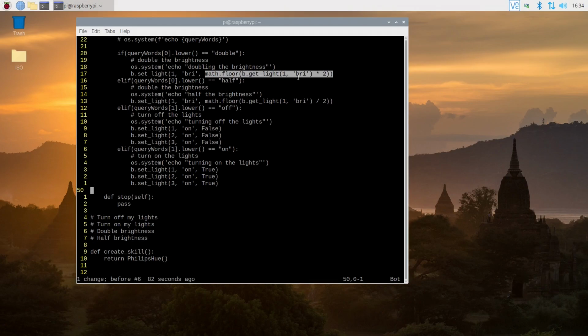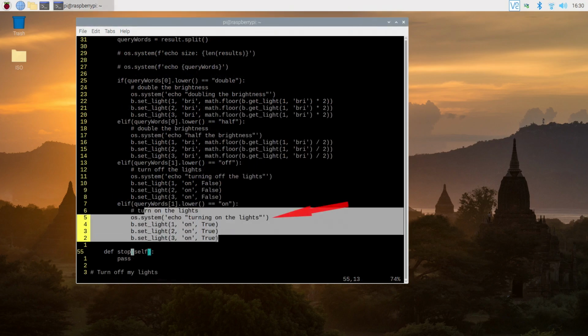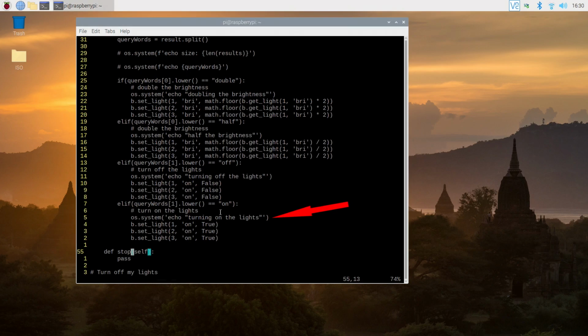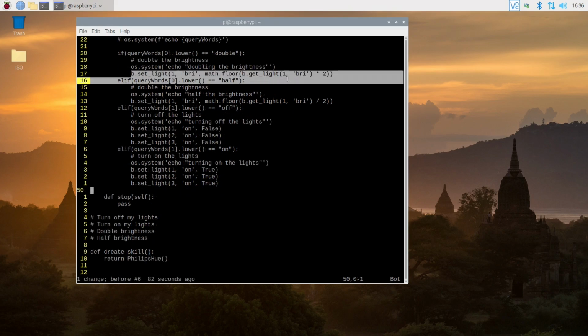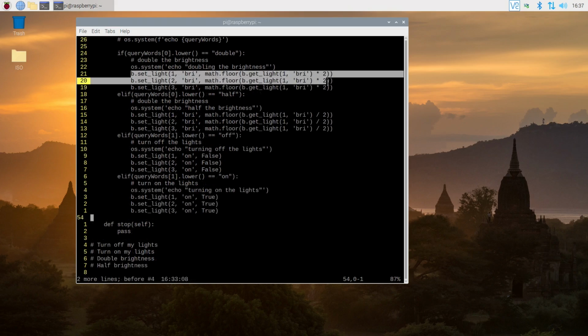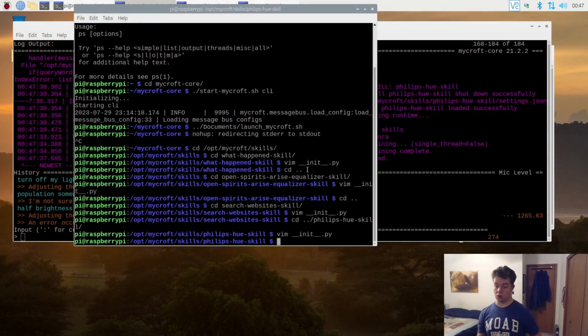When I troubleshoot and try to look at a variable in Mycroft, typically a print statement doesn't work, so I execute the echo command with the variable in an F string, and that allows me to see the output. I also forgot to include all my lights in the half and double brightness statements. Once we get around that issue, I think it has to do with where the configuration is saved. If I was able to maybe make it save somewhere else, that might fix it. I really don't know what's going on. So I'm not going to worry about that for right now.